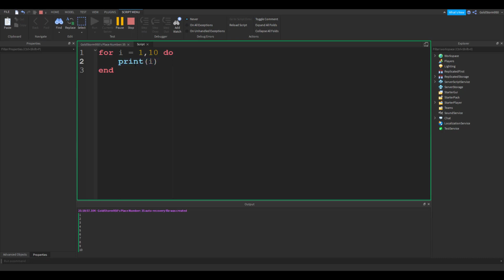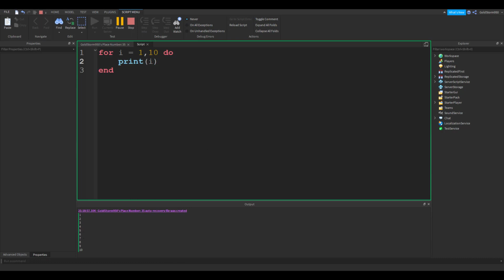The loop starts at 1 and increases itself all the way up to 10. So the first time around in this loop, it starts at 1. You can see it prints 1, and then it goes on to the next number, which is 2, and then 3, 4, 5, all the way up until it gets to 10.